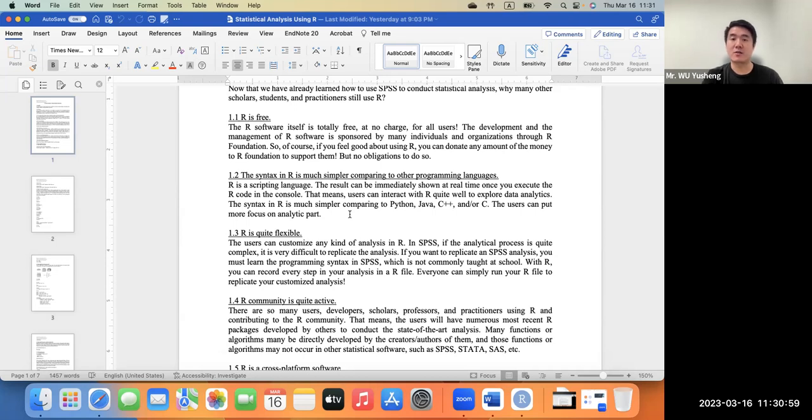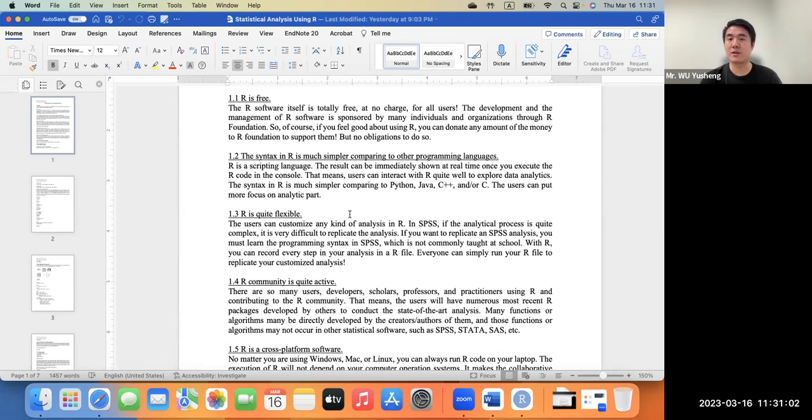The second one is that the syntax in R is quite simple, compared to other computer languages such as Python, Java, C++, or C even. You may find those programming languages are like foreign languages. They have lots of syntax. They have different ways to define functions, data structures, all the things there. You have to build a lot of tools from scratch. But in R, everything is built in the backend. You do not need to build lots of those basic tools and data structures. You only focus on the statistical analysis part, just as you are doing in SPSS.